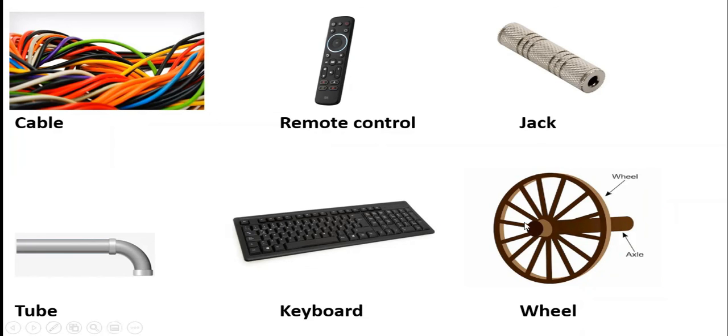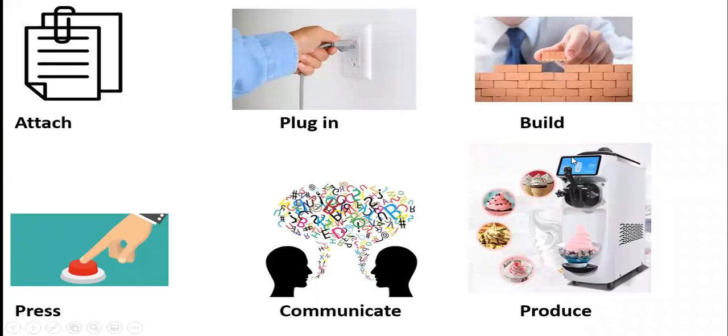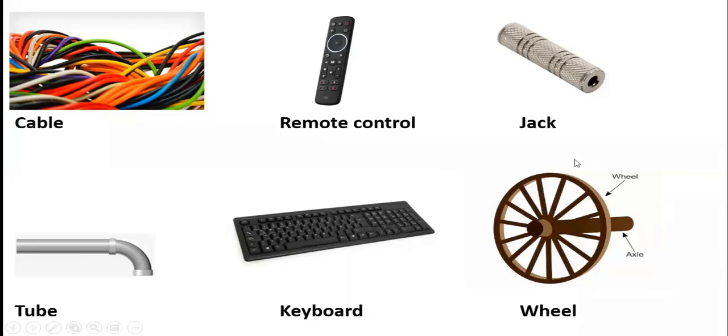We have a keyboard and a wheel. Machines usually have computers on them, okay? Look at this one. This is a computer. And what happens when we want to give an order to a computer, we usually have a keyboard, either a touch keyboard, like in our cell phones, or this type of keyboard where you type in the commands or the passwords or whatever you want to type in order for the machine to start working and to do whatever you want it to do. And last but not least, we have a wheel.